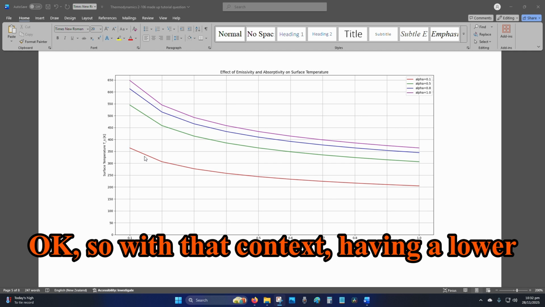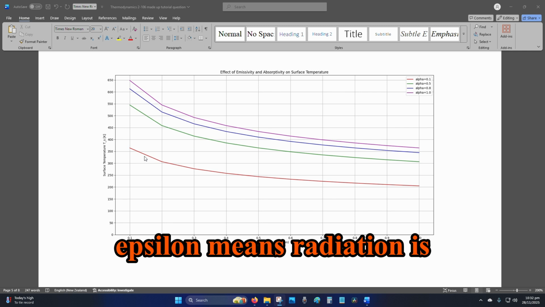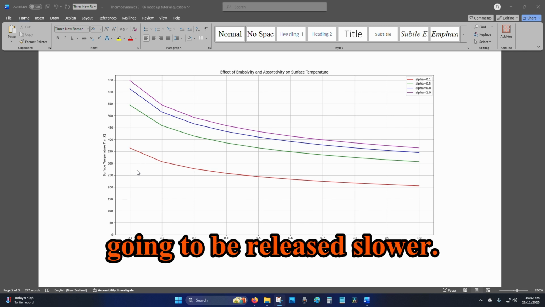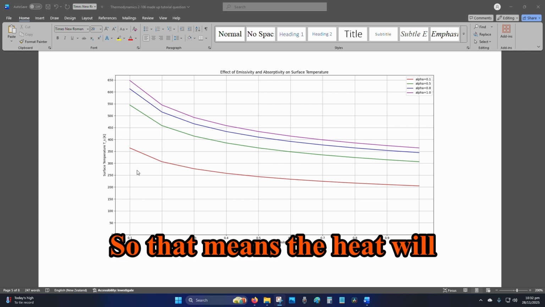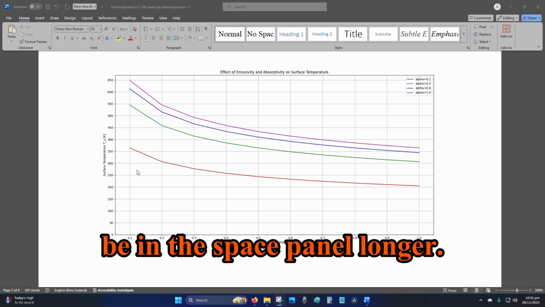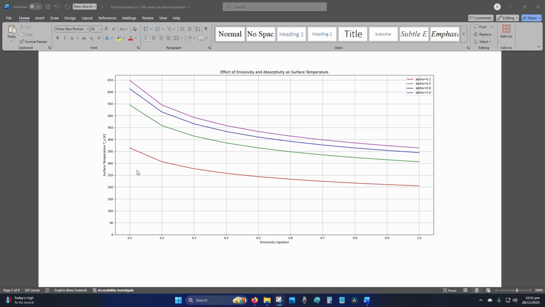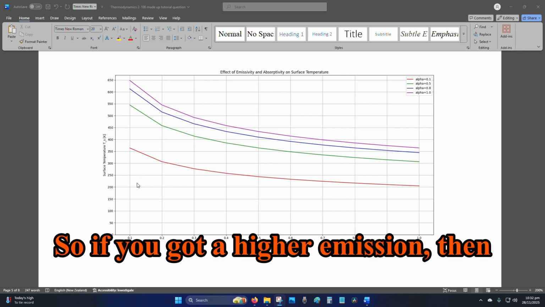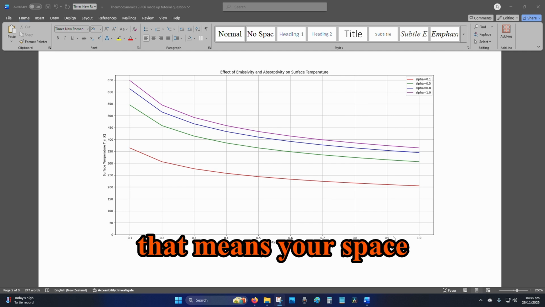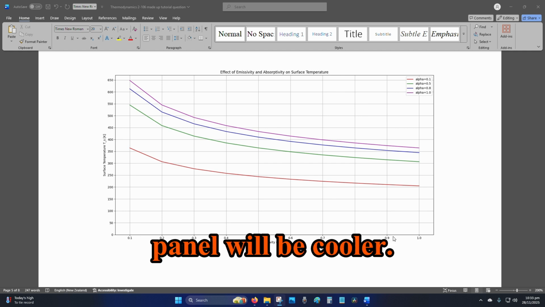Okay, so with that context, having a lower epsilon means radiation is going to be released slower. So that means the heat will be in the space panel longer. So that means it's going to be hotter. So if you got a higher emission, then that means your space panel will be cooler.